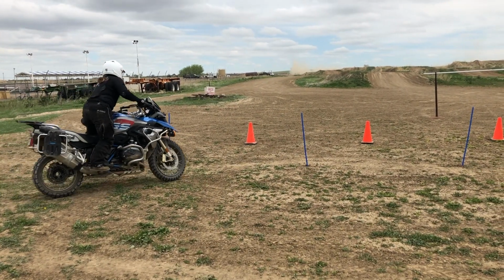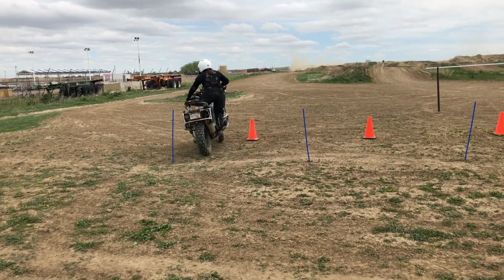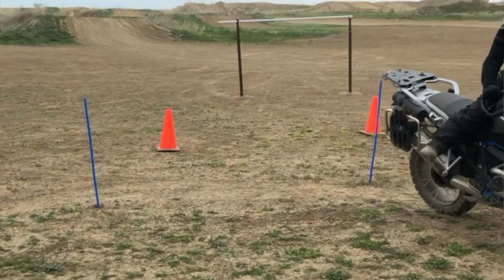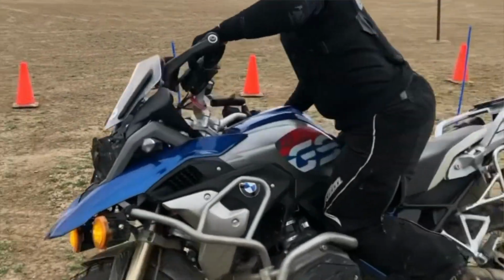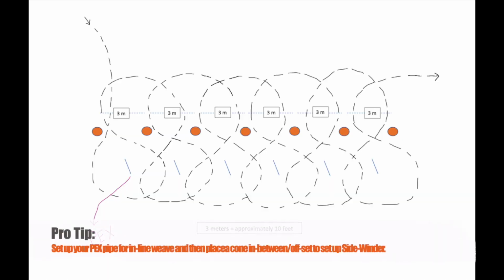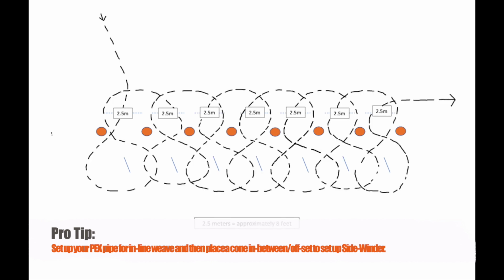For the Sidewinder, again, I started with the course spaced out, but as I got better, I would bring the cones closer together, requiring full lock-to-lock turns to complete the course. Here are the dimensions that I started with, and here are the dimensions I ultimately strive for. Now you're probably wondering, how do I ride this course on a big GS bike?